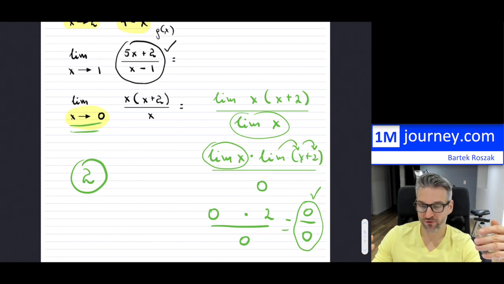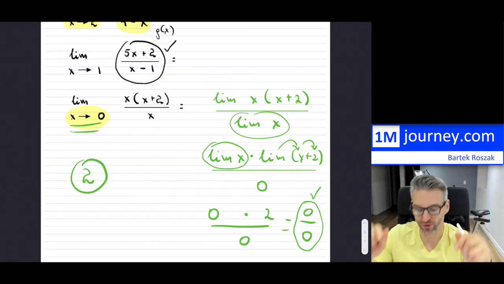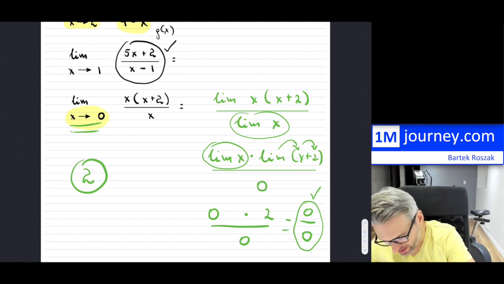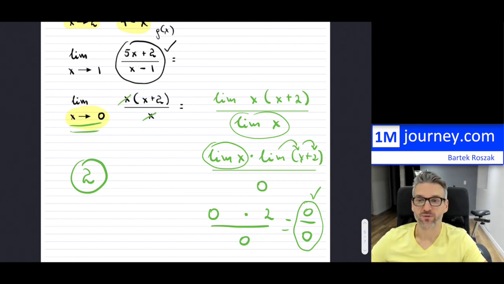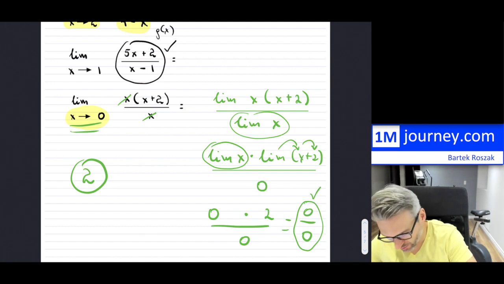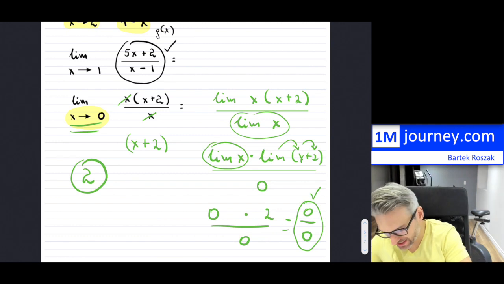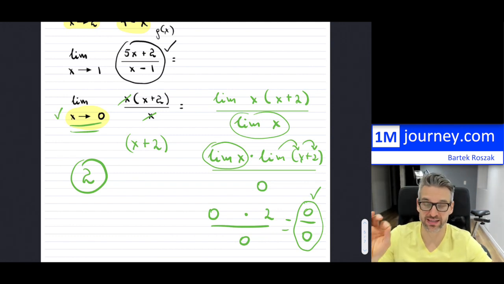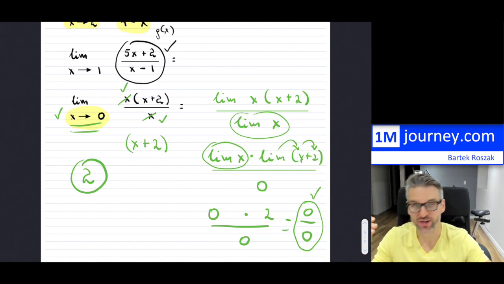And if you remember from functions, you would have had a hole. And this is nothing else but simply a line. Now, why would you have a hole at x equals 0? Because notice that x and x would cancel, and you would simply get x plus 2 on top. And for x approaching 0, that means it's some number, but it's getting closer and closer to 0. We can do that. This is actually called the removable discontinuity here.